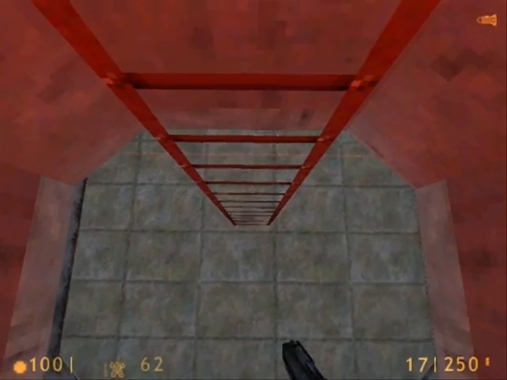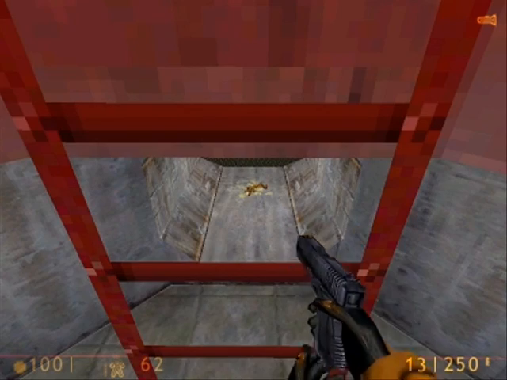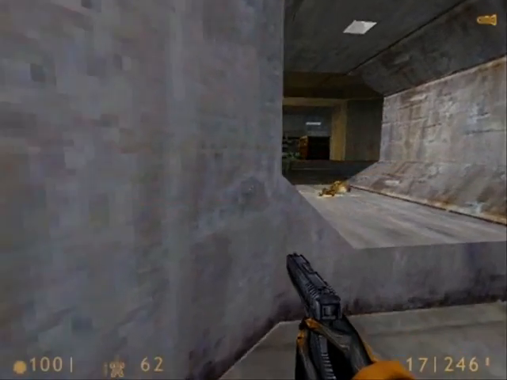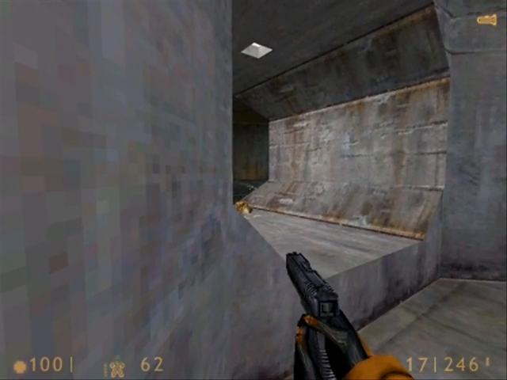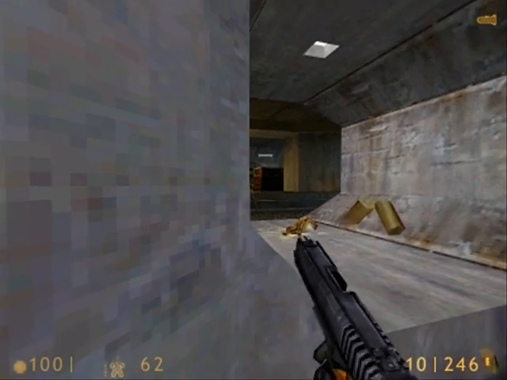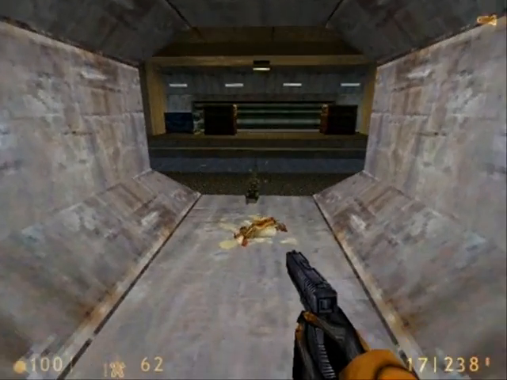Now in this next section, snipe off a head crab right here behind the ladder. Now just walk right through the red laser. You want that turret to activate so it will kill the head crab for you. And then carefully walk to where you can see the turret barely, and then sneak shoot it with the pistol.